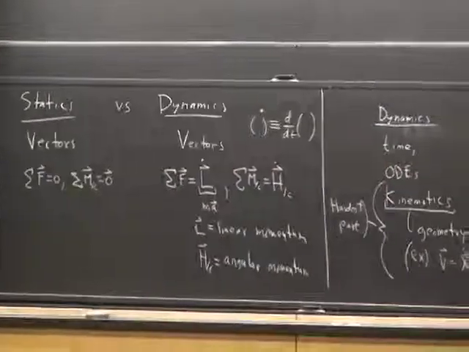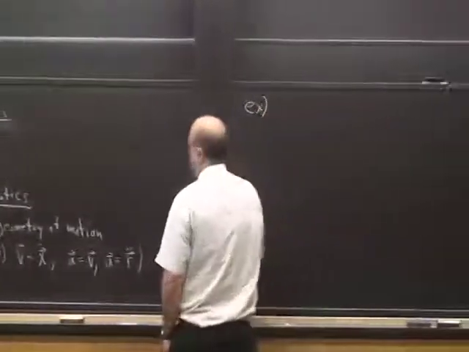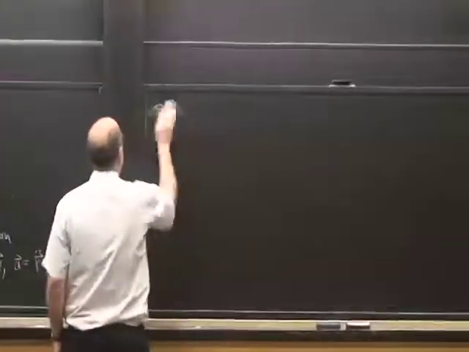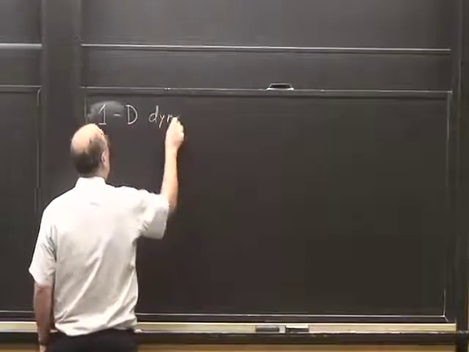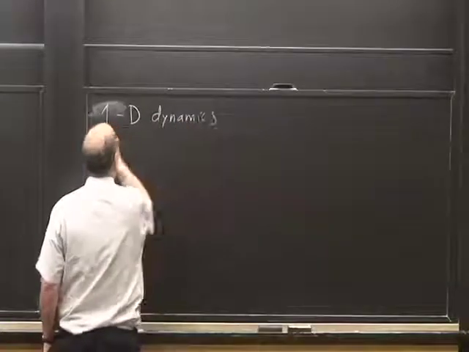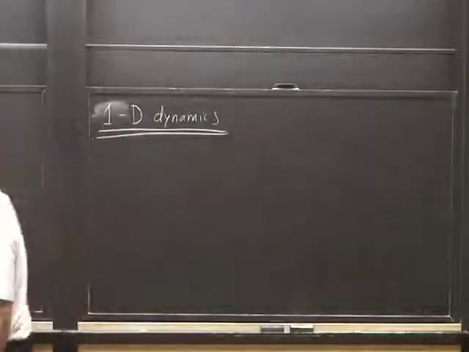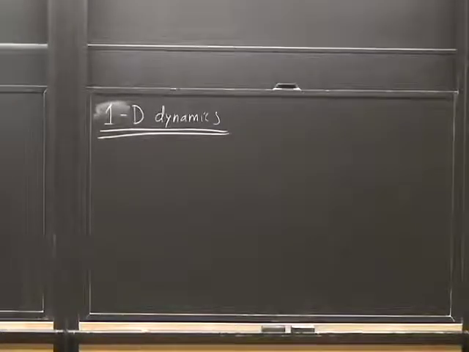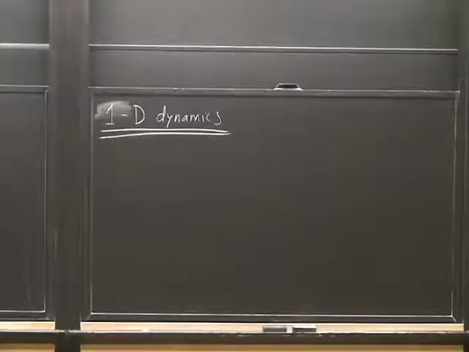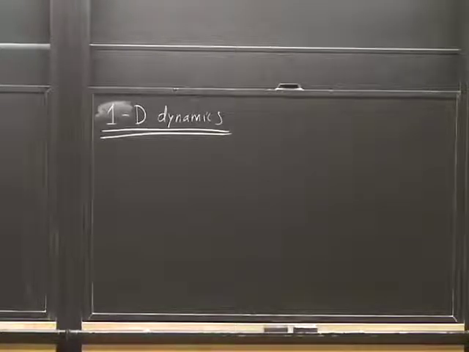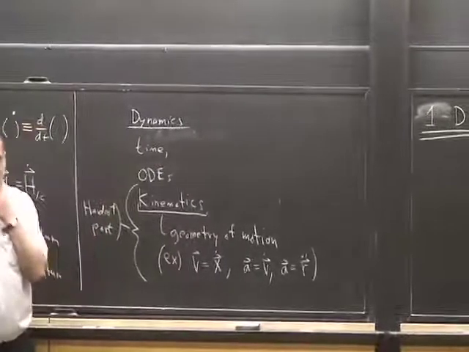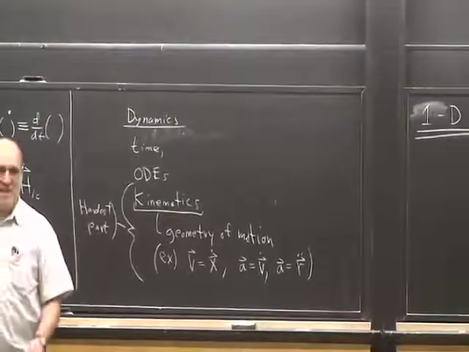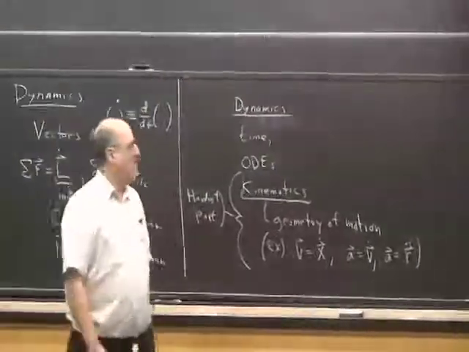Okay, so let's just jump right in with an example, and let me just tell you where we're going to be with this example. We're going to start out for a couple weeks just doing one-dimensional dynamics, which means vectors are not going to be so important. It means the geometry is not going to be so complicated. It means the kinematics is going to be pretty simple. And this is just to get you used to the fact that we've got this new set of stuff to put into here, which is differential equations and time. And then we'll put that back together as vectors and get into two-dimensional problems and a little bit of three-dimensional problems.